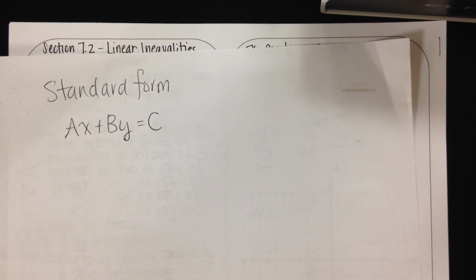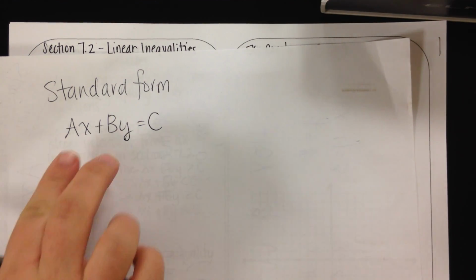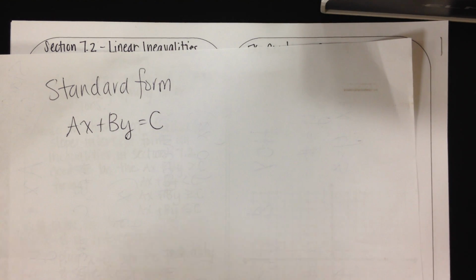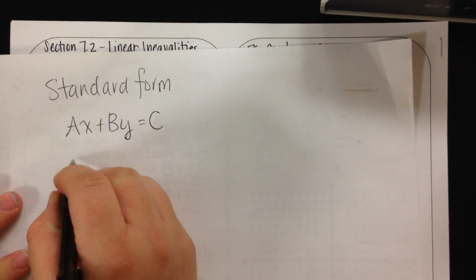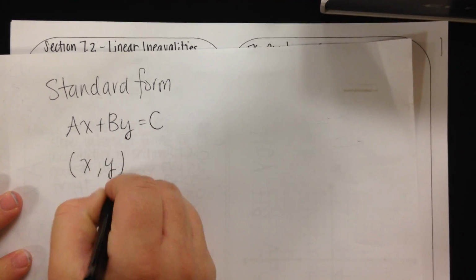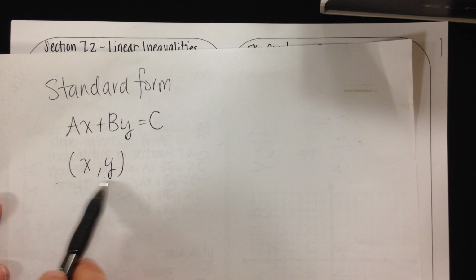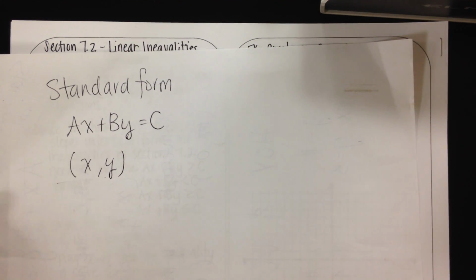Okay, that's standard form. And keep in mind, we're dealing with two linear variables, so we are going to have an X and a Y here. When we solve our equations in this format, we don't just have one X and one Y value. We could have a number of X and Y values, and we usually put them in an ordered pair. We may have 2 or 3 or 4. But technically, your linear graph will go on forever and ever, and so we'd have infinite numbers of these ordered pairs.